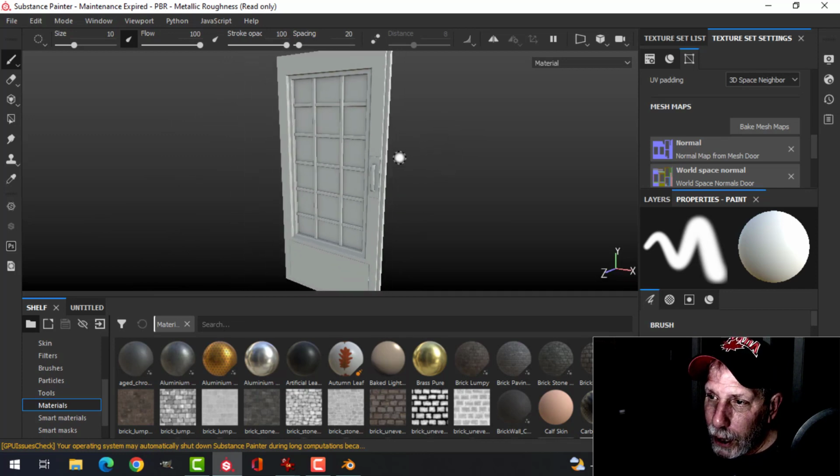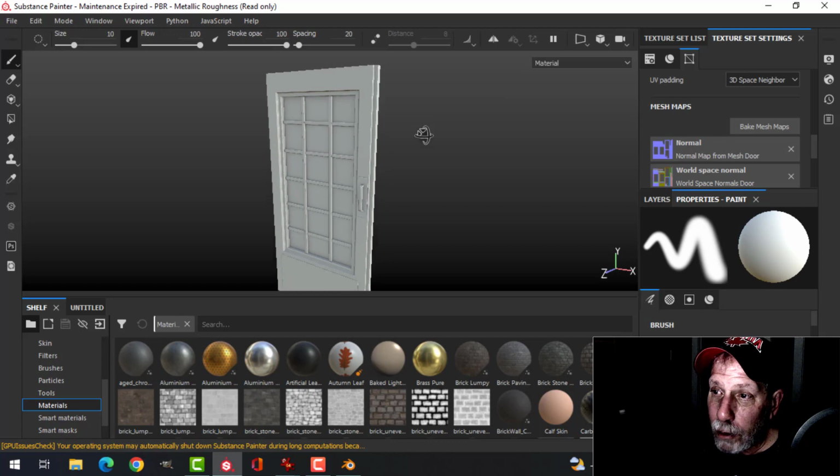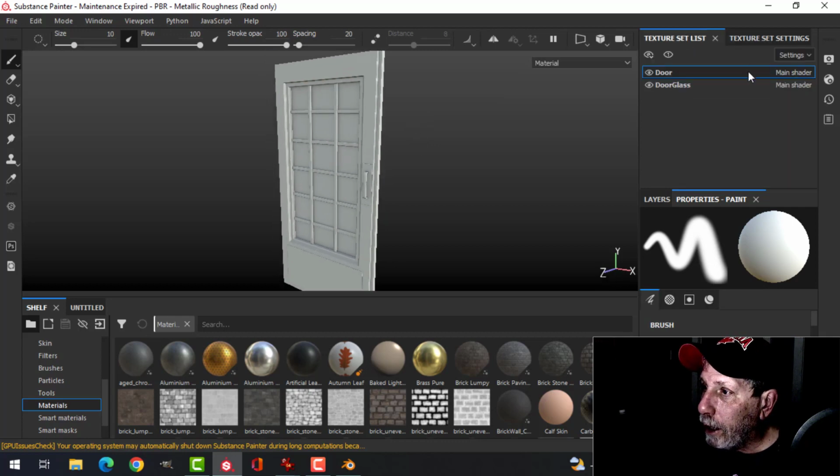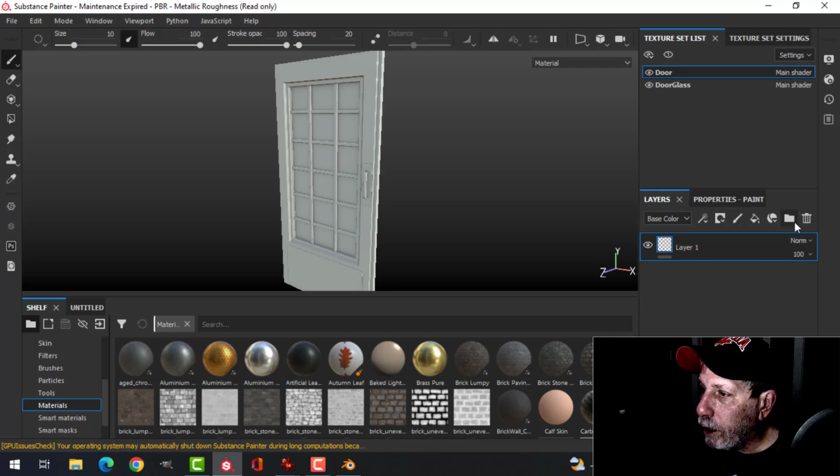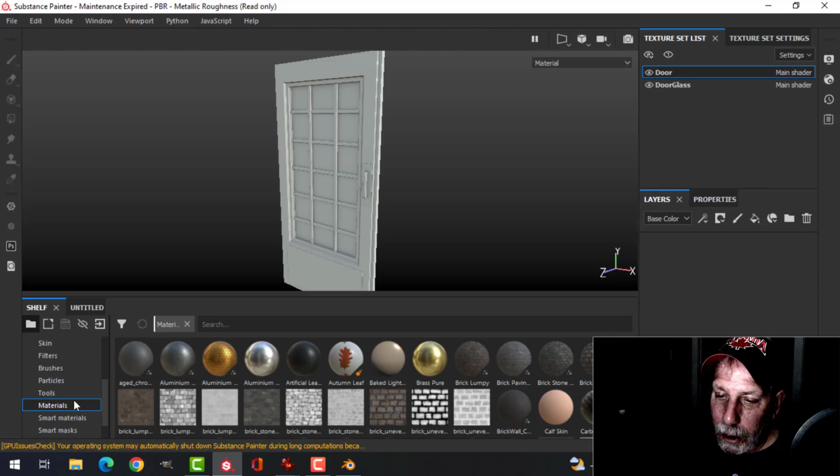Now, because this is the first item I'm going to be texturing, and I'm going to need similar textures for the arched window and some of the pieces of wood, I'm going to create a material for this, and I want to save it. I'm going to save it as a smart material so I can use it again on other pieces very easily. So let's look at that. Let's make sure we're on the door. Come over to the layers, get rid of the default layer, and we've got two things. We've got the metal that we need here, and the rest is going to be sort of a peeling, white, dirty, maybe bloody wood.